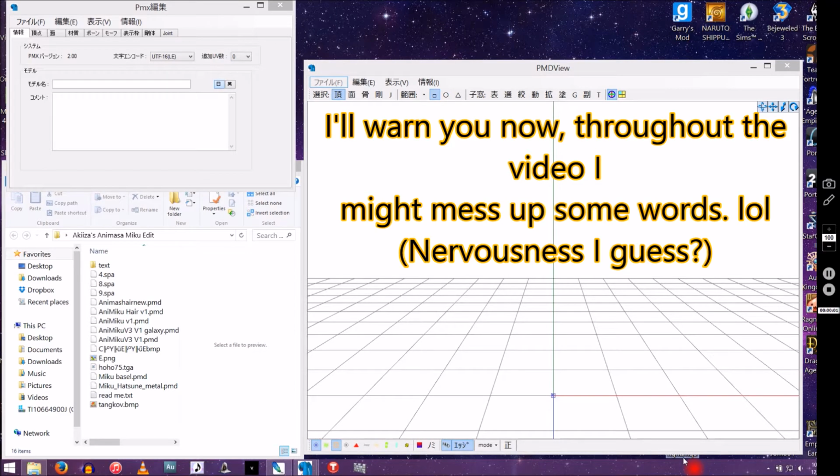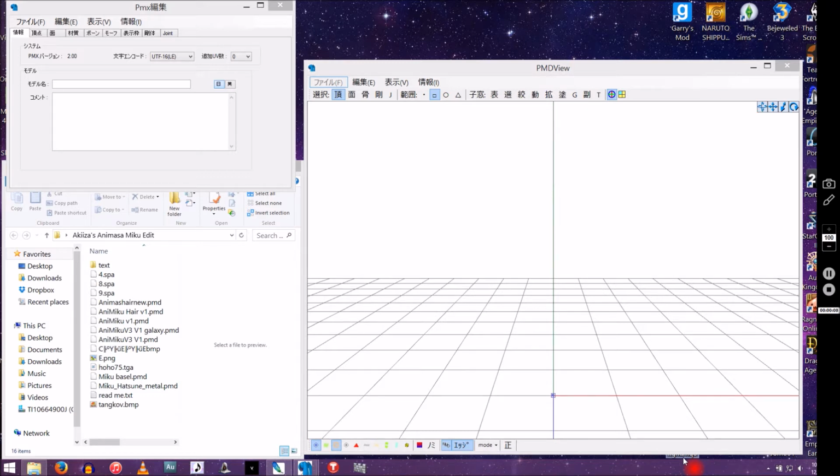Hey everybody, this is going to be a video on using the UV plugin for PMD Editor or PMX Editor, I guess, but this plugin is only able to be used in two different kinds of PMD editors, I think, so far. It's 0.139, which is the one I'm using. And then there's also another version for PMX editors, like 2.1 something, 2.14 I think. Anyways, when I open it up, you'll see that there's two files or whatever.